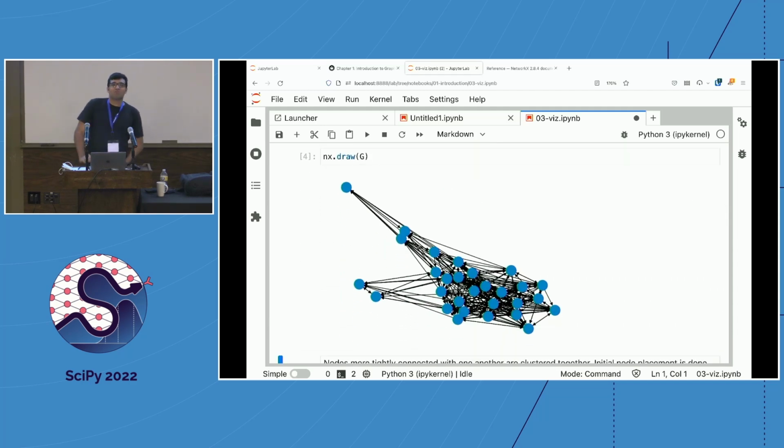So what's wrong with this? Let me ask, is there anything wrong with this? Is this beautiful? Yes, that's subjective, but the thing is that we can't really make anything out of it. When I like to play around with data, the first thing, I don't want to run any hardcore analysis on it. I just want to plot it somehow and try to deduce something out of it. Can I just get a vibe of the data just by looking at a plot? The thing is that just looking at this doesn't really tell us much. We see that there's a very hairballish thing. That's the technical term, hairball. So there's something very dense happening inside, but we don't get much information out of it.